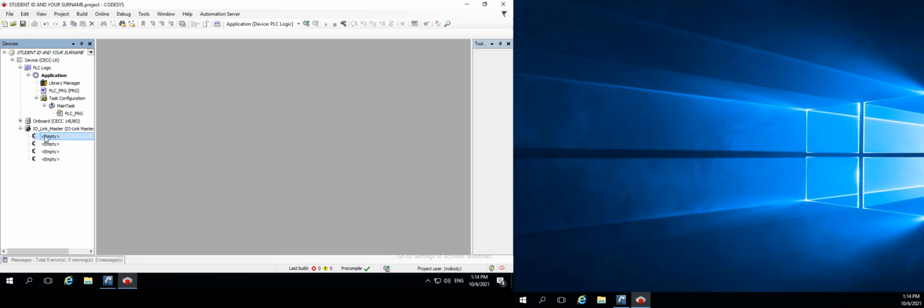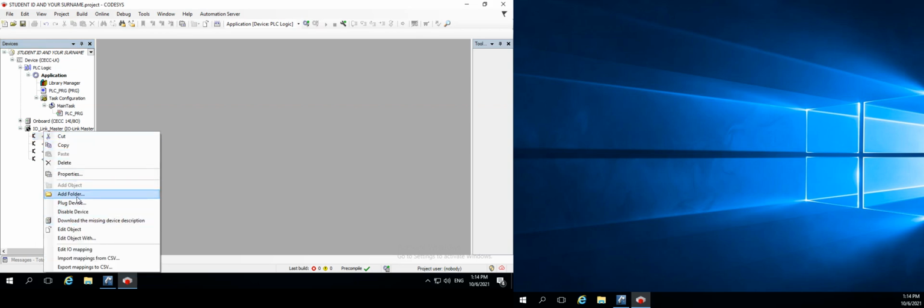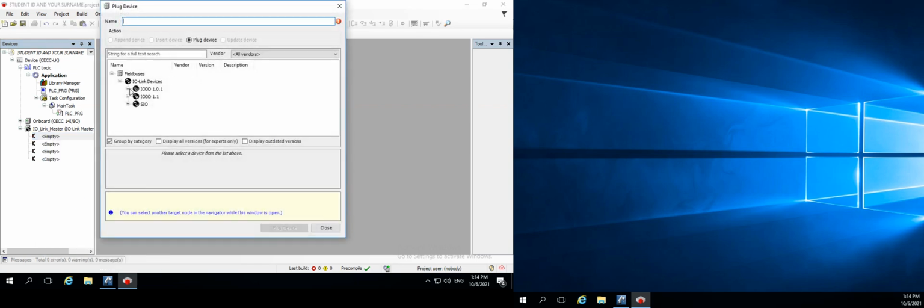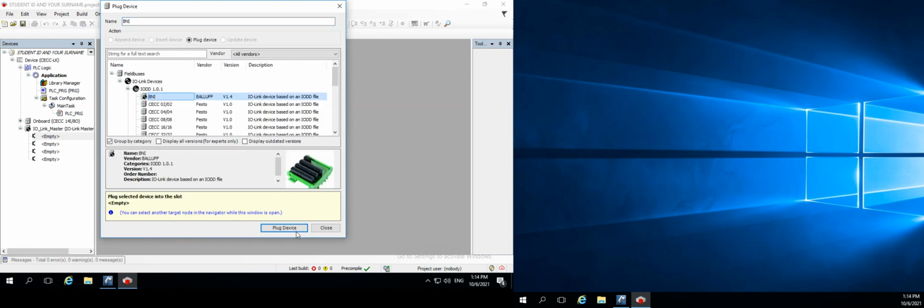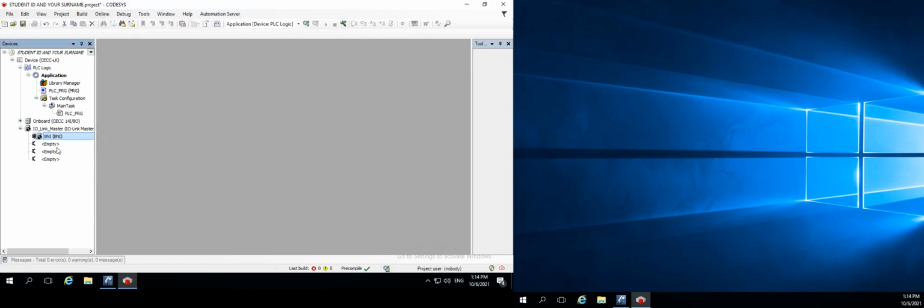What you need to do is right click here and add plug a device, and under the IoT 101 you click on the BNI, and then you plug your device. All right, and then you click close, and then you come to another one. You can even copy and paste if you don't mind. And then from here, you can rename this according to the machines that you are attempting to control. They're going in alphabetical order: the first machine comes first, and the second one comes next.